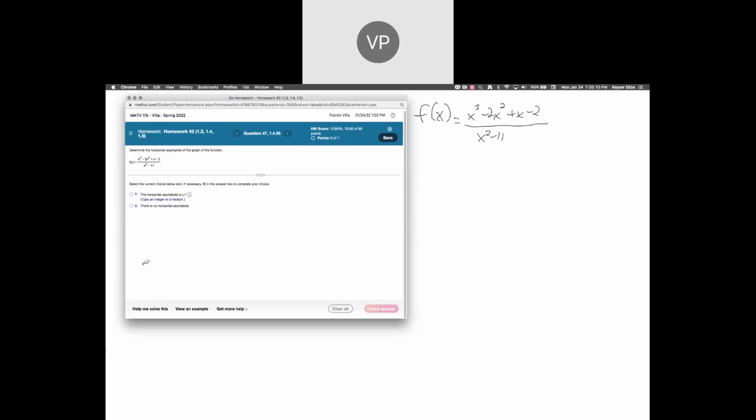So, first part, select the correct choice, horizontal asymptote. Okay. So remember the rule for horizontal asymptote. We look at our powers here. Highest power is 3, highest power is 2. If the top has a higher power, that's that scenario where there is no horizontal asymptote. Okay? Part B.